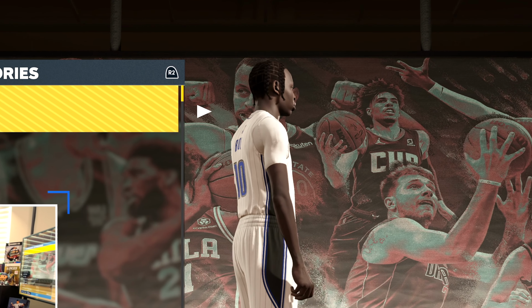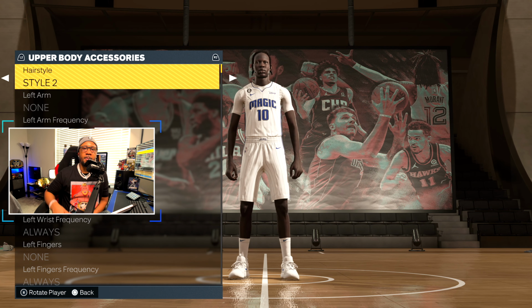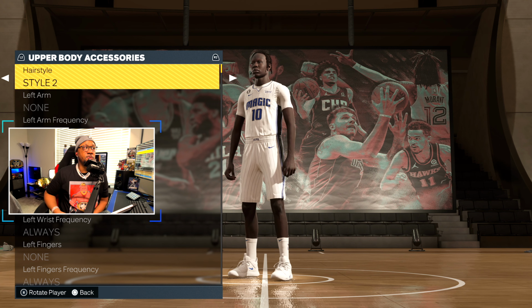Another player in the patch notes that was updated was your boy, Bobo. Now, Bobo has a dynamic hair update as well. Bobo's braids are a little bit longer. His hang time is a lot longer and it's coming lower under his ears. So it's just a lot better. The braids do look better. Everything looks a bit cleaned up on the graphical side. The braids do move too as well.